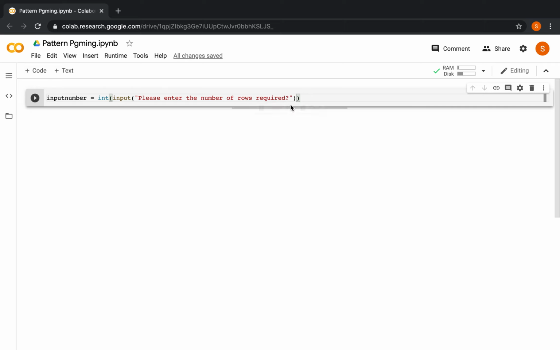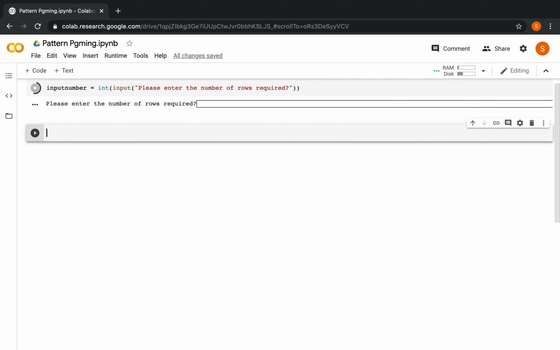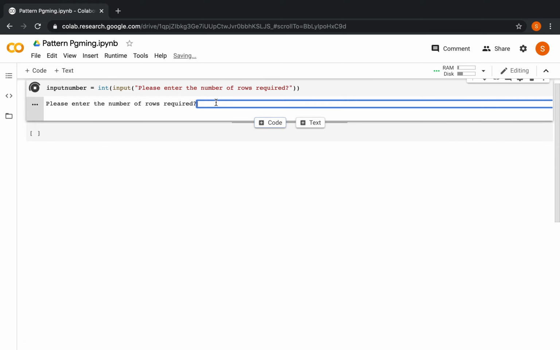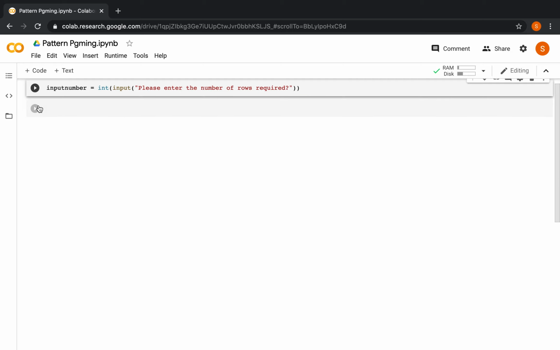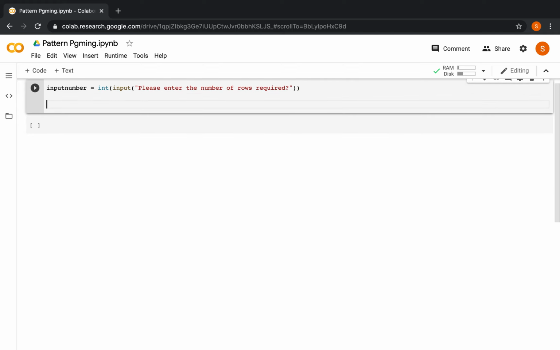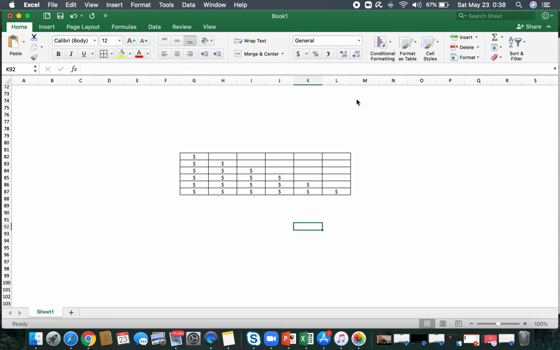Now I'm always making a habit of writing a single line of code and checking if it's running. I know it's a tedious job, but this will help in the long run, right? So I guess this particular code is working fine. We'll delete that and start writing the logic. Looking at this, we are sure that we need a counter which helps us go from 1 to 6, right?